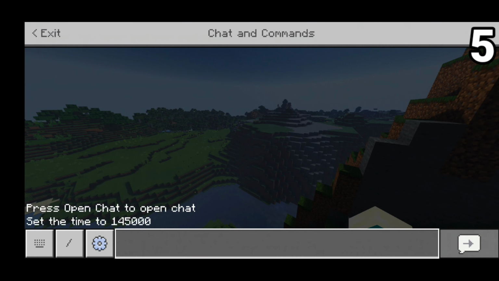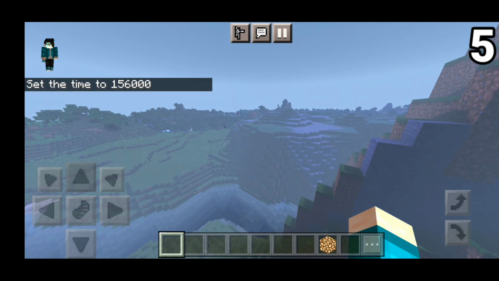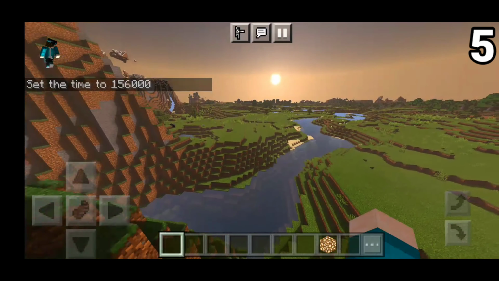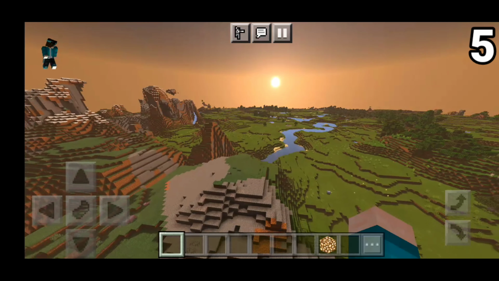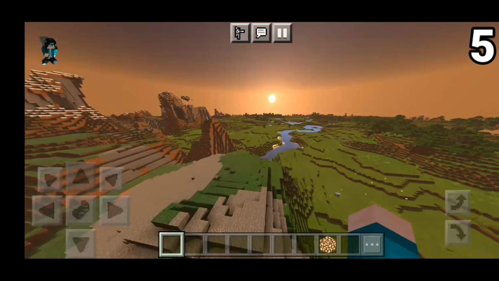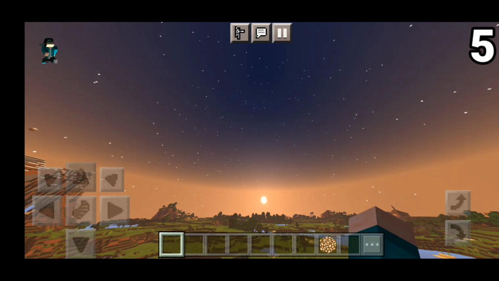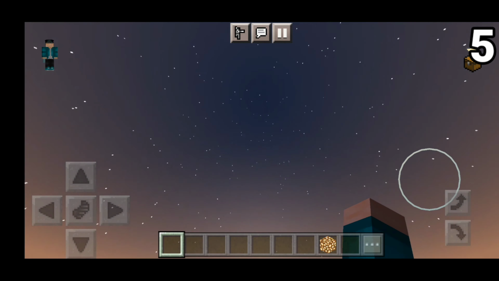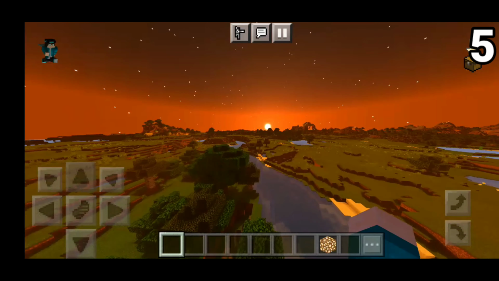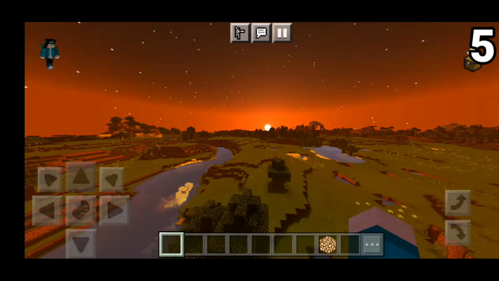But anyways guys, we're now gonna put this bad boy to sunset just like so. Take a look at that sunset. It looks absolutely insane, and of course we do get reflections from the sunset on the water over there just to make it look far better. And I just absolutely love the way it looks. And slowly when it turns into nighttime, we will eventually get stars over here, and I just think that's so cool. Anyways guys, that is pretty much it for the number 5 spot. Let's head on to the number 4 spot.